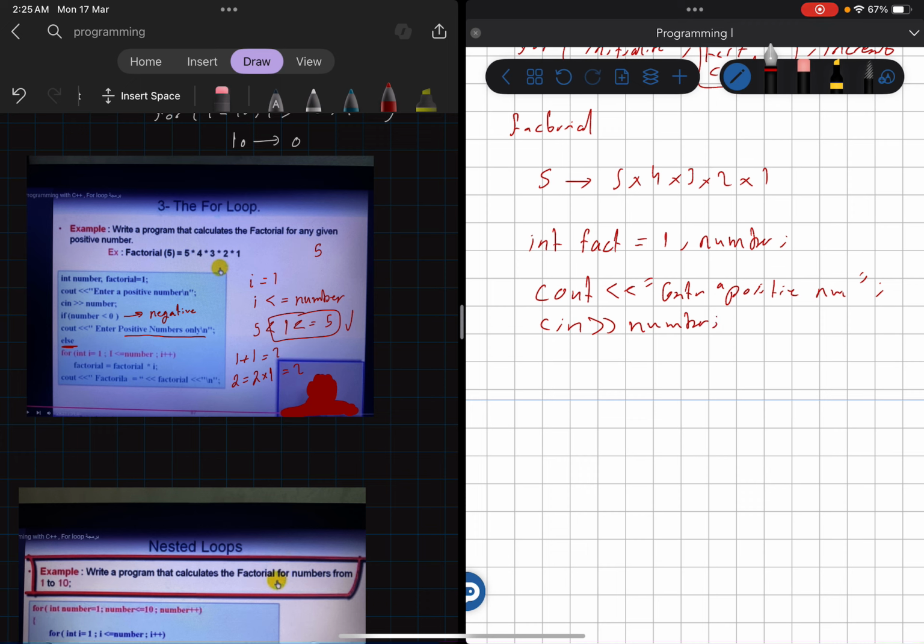Okay, because we do not want any negative number, so if number less than 0, cout. Here you can say: enter a positive number only. Okay.